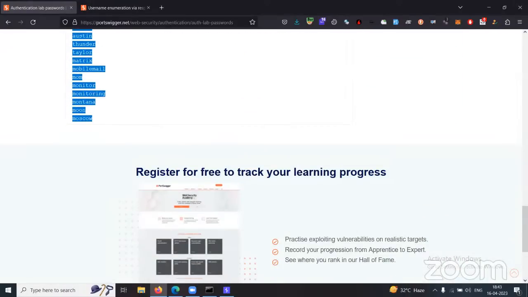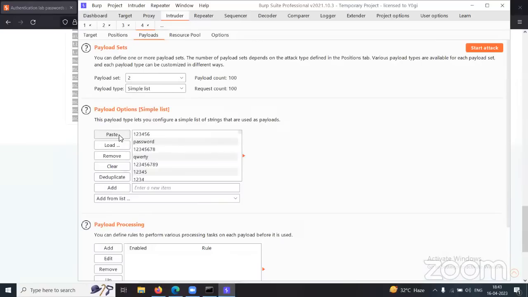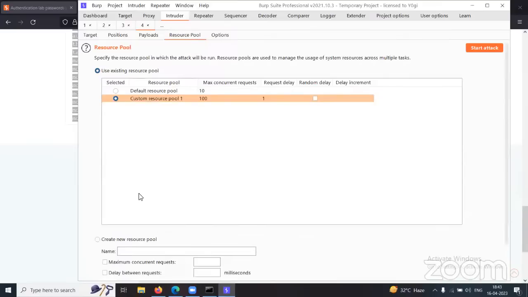I have copied the password list and will paste it here. We'll go to the resource pool, keep it the same, and I will start the attack.